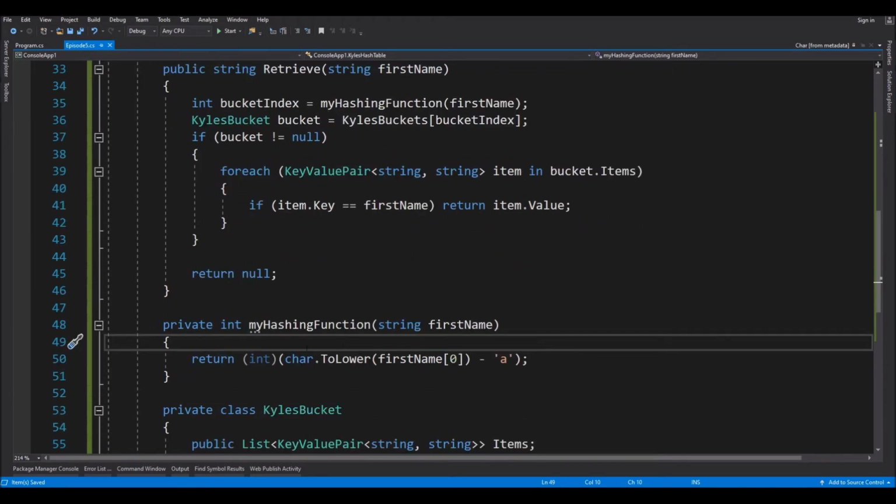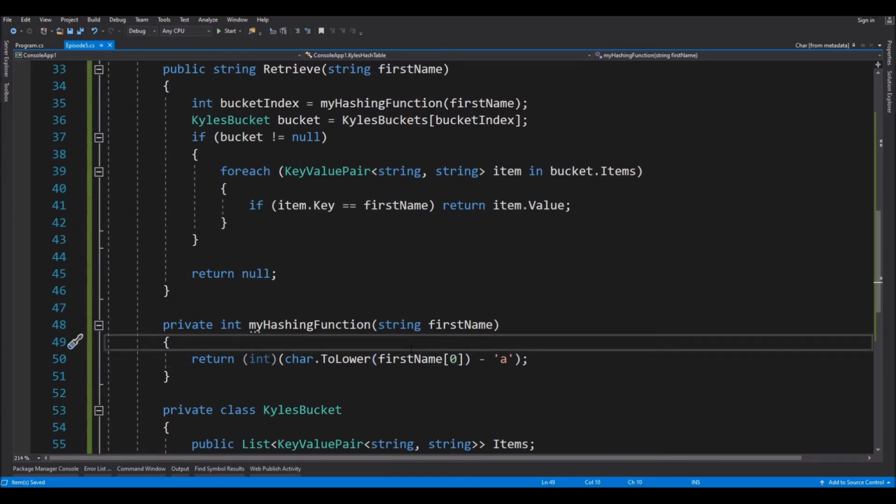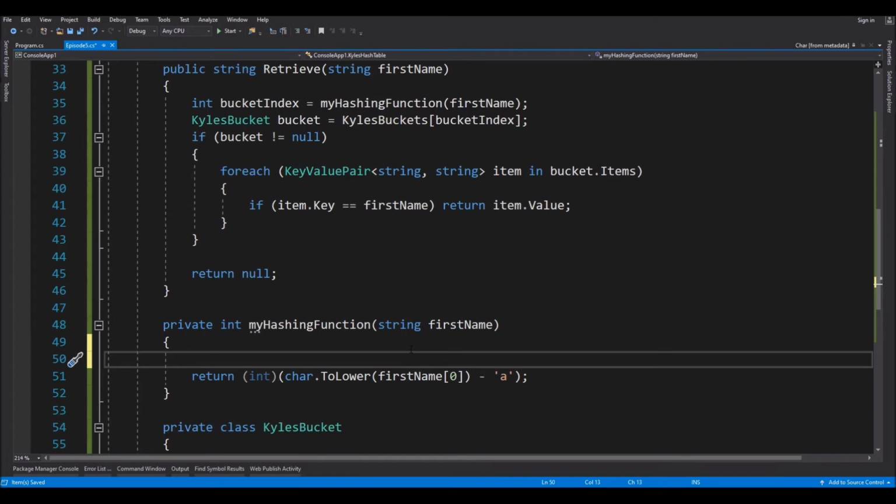Now, the problem is, before we start calling this, it's possible that first name is null, and then we'd be calling the indexer on a null string, which would cause an exception. If the length is 0, that would also cause an exception. So let's do a check real quick before we start doing crazy stuff.